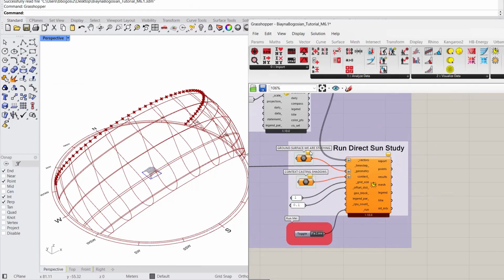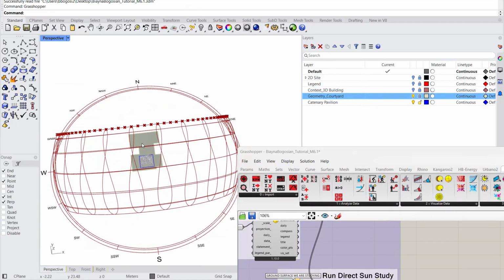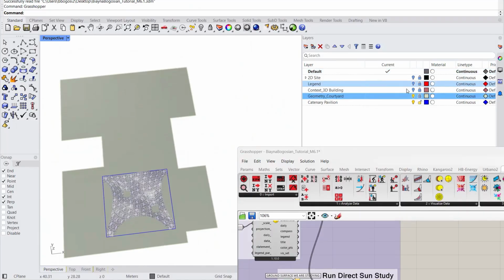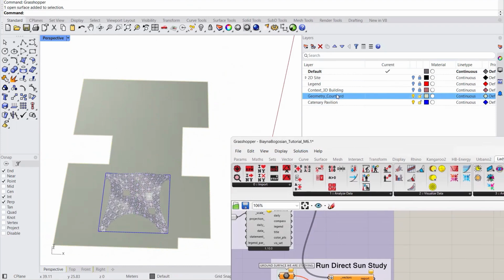So I'm asking, what is the ground surface that we're studying? If you recall, we have this ground surface where I want to see how the shadows are being cast. So I need to reference this. Here in your Rhino, it's called Geometry Courtyard.